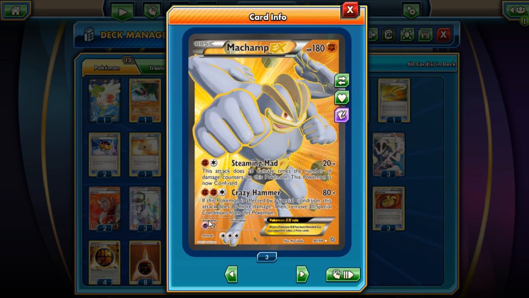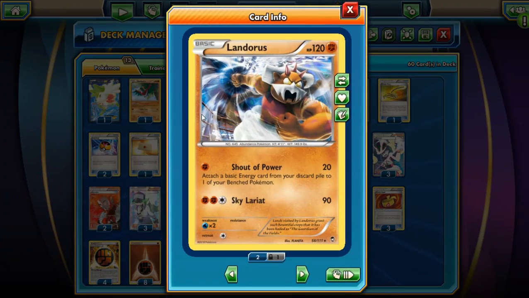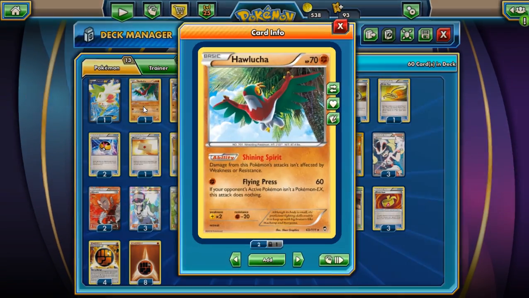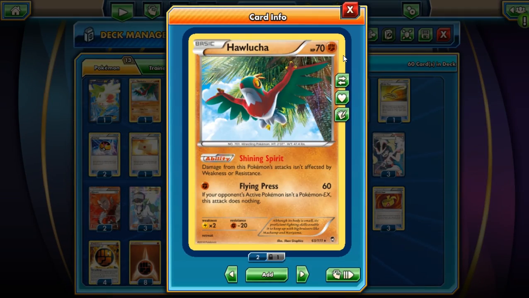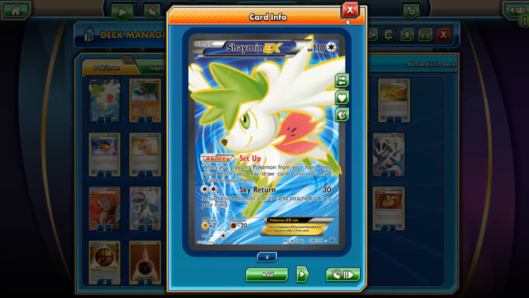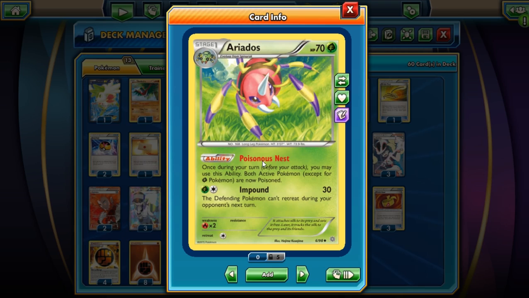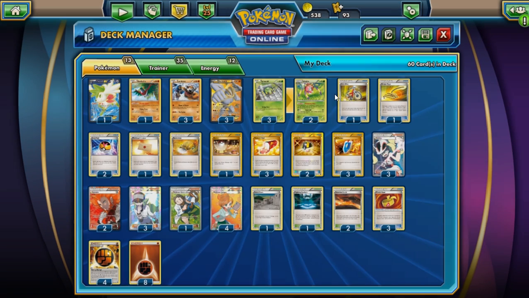We are weak to Psychic, so that's a little bit of a problem there. It is a 3 retreat cost, so it's pretty heavy, but we'll have ways to work around that. We're going to be playing 3 Landorus here for Shout of Power, being able to stack on energies accelerating from the discard pile. We do have Hawlucha here with Flying Press to take on those EXs as a backup attacker, and then Shaymin EX here with Sky Return, which we'll never use, but Set Up is the ability that we want to take advantage of to draw into some more cards. I already mentioned the Iriados here. We're going to be playing a 3-2 line of this guy, and that's it for the Pokemon line.